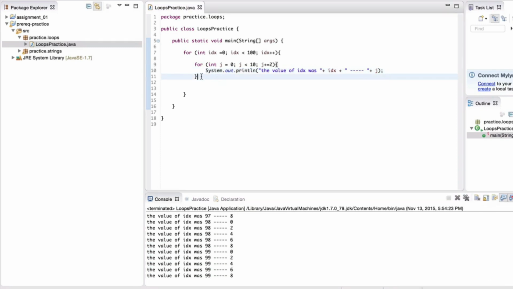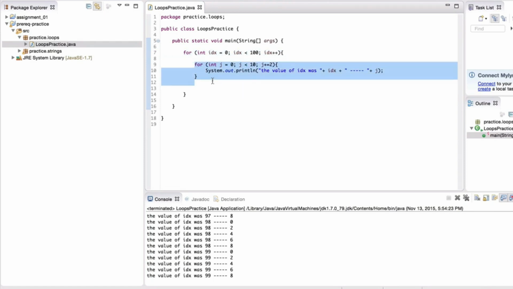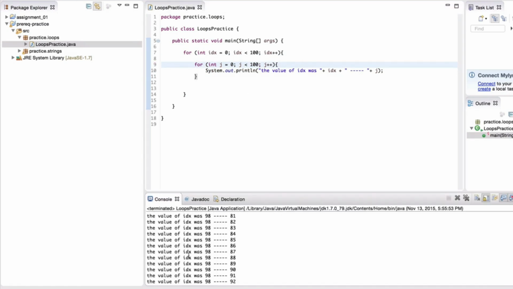All right, so in a nutshell, this loop is running for every iteration of the outer loop. And since the outer loop goes from 0 to 99, for each one of those numbers, this thing is going to run. It runs based on its own instructions, right? I can change this value to 100 now and increment this by 1 every iteration. Now take a look at what happens. We're going to be printing a lot more values, right?